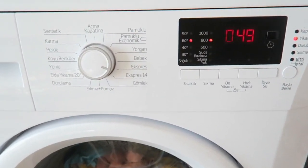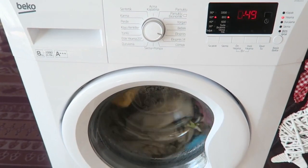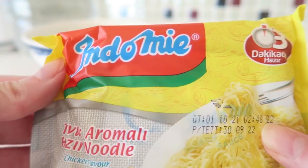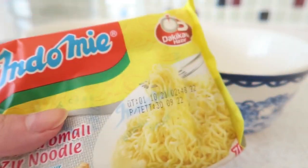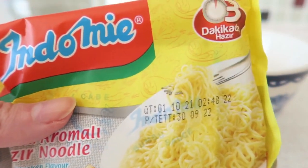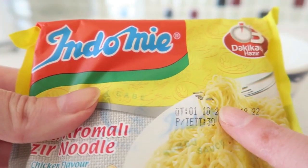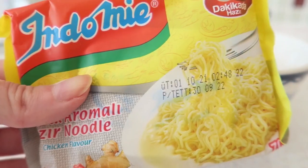I've been cleaning and I put another wash load in — a lot of gloves and towels. I always do it on 60 degrees so all the bacteria die. For lunch we have these chicken noodles from Indomie. My husband absolutely loves these and I do as well. Very easy and delicious. You can find these at Bim supermarket in Turkey.